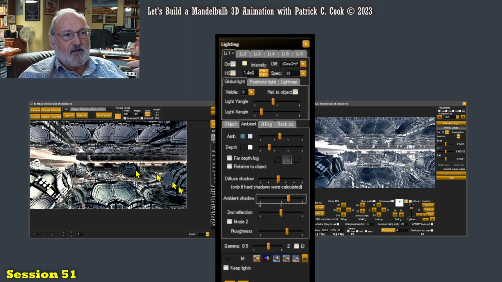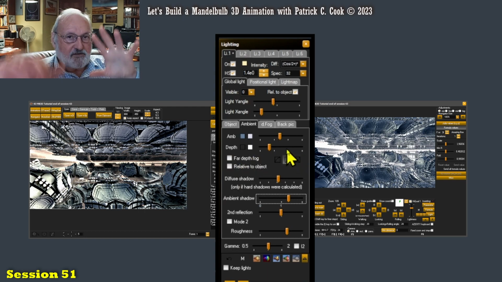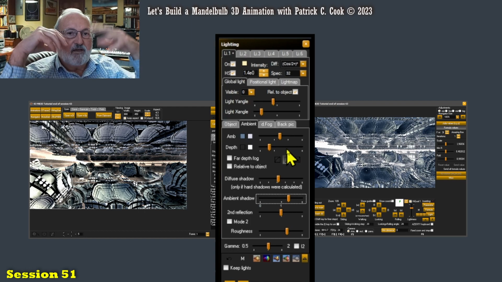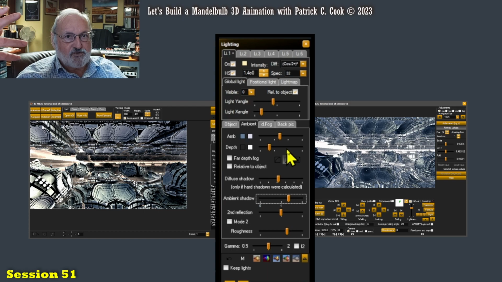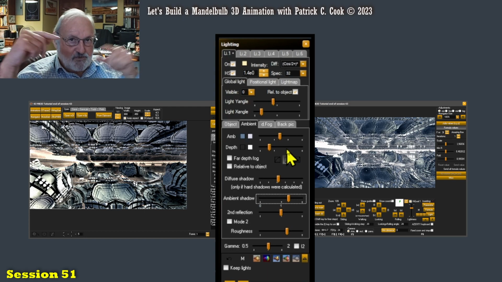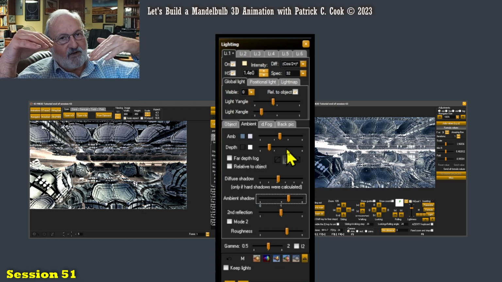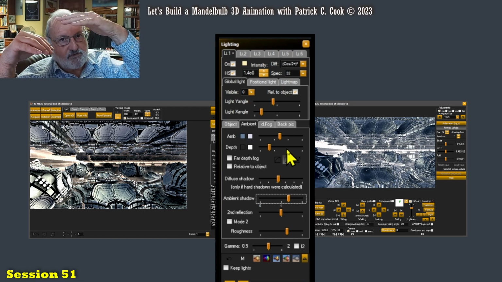All right, so that's the behavior of your light source. We're talking about ambient light. This is the light that is bouncing around in the environment, not necessarily from a source. The source of ambient light could be the reflected light from the source. Okay.